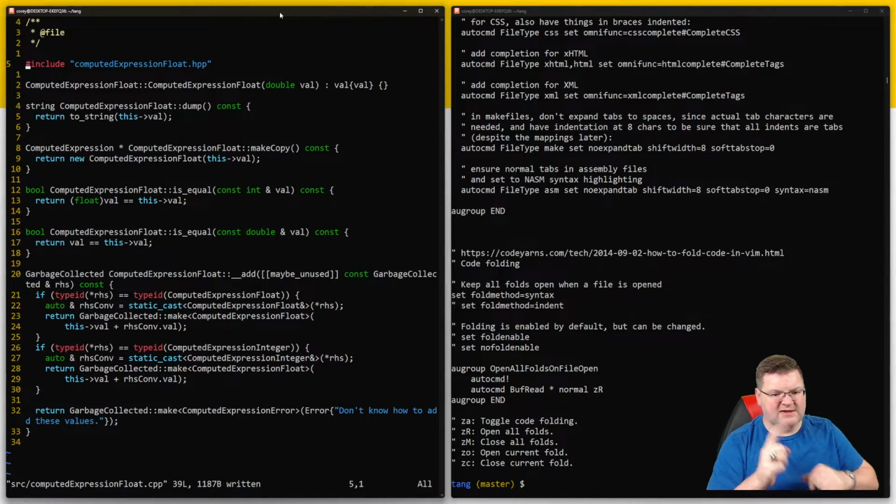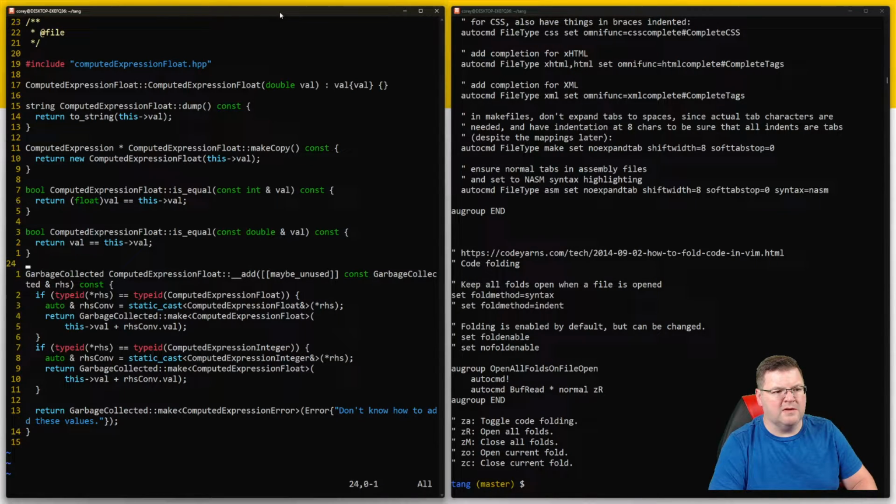Now let's do the makefile. And by the way, this should no longer be maybe unused because it's not unused.